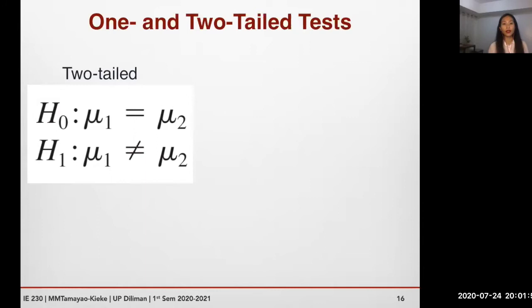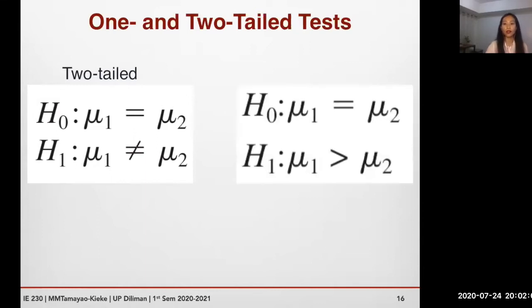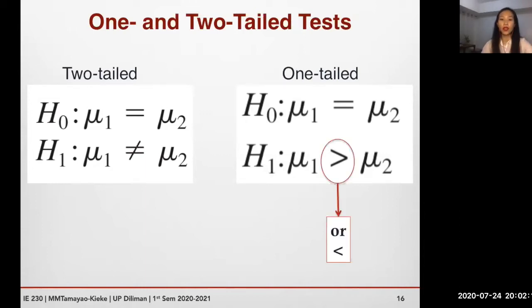Okay, so we had a two-tailed test, and of course we can also have a one-tailed test where the alternative hypothesis is either just mu1 is greater than mu2 or vice versa. Now, these statements represent comparison of two populations. The hypothesis can also represent a test for one population. In that case, you won't have mu2 here. It will be a constant, so it can either be a single mean one-tailed test or a single mean two-tailed test.